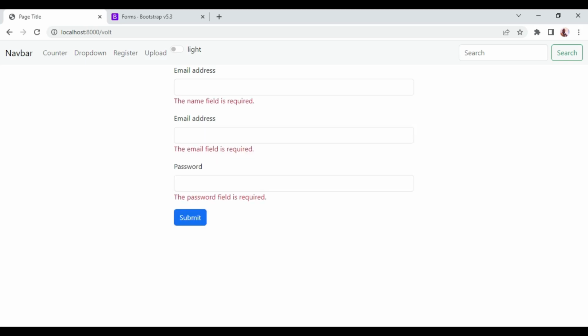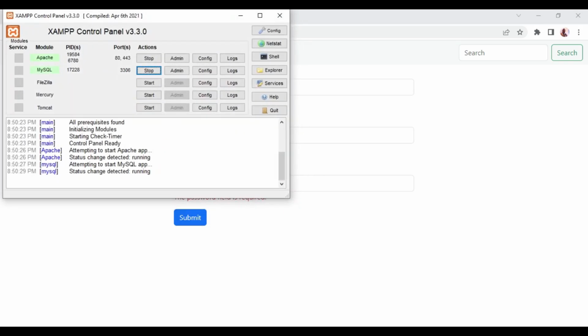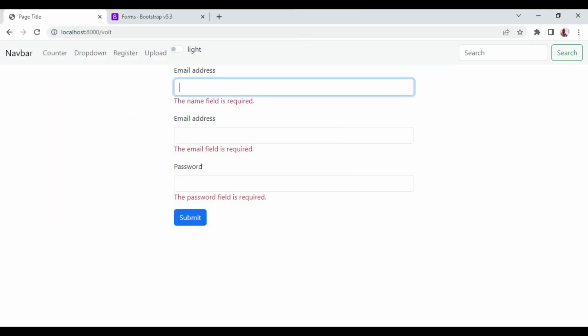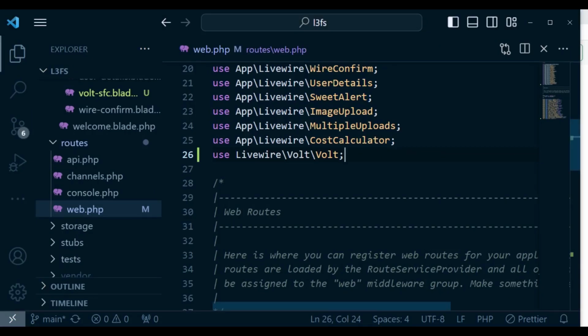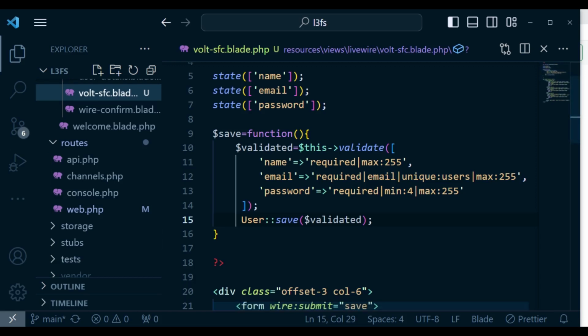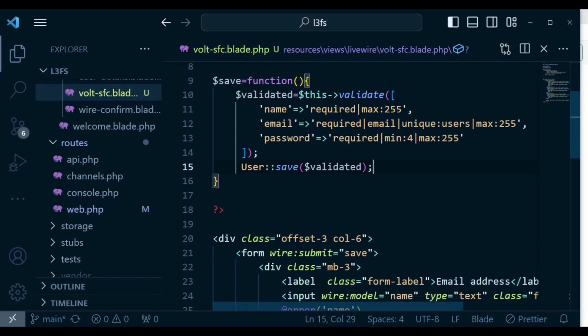If I attempt to submit, you can see it's telling me that these fields are required. I believe I have MySQL connected, so let me try and save a user here. In fact, before we save, I want us to return a session message. So maybe we can do that here.